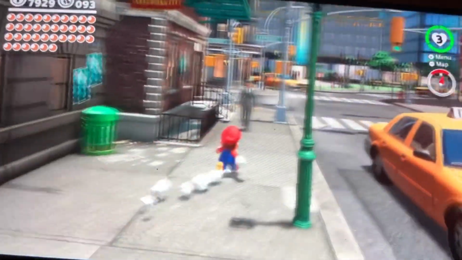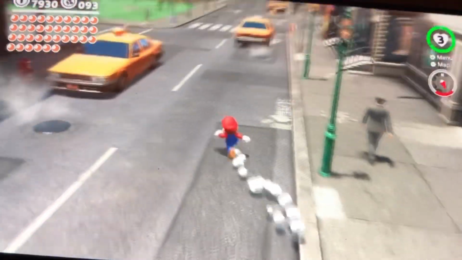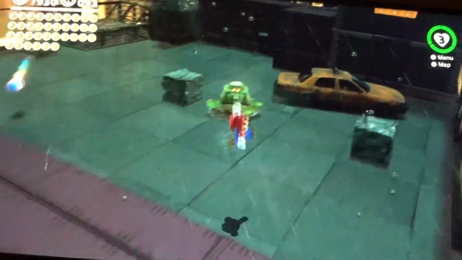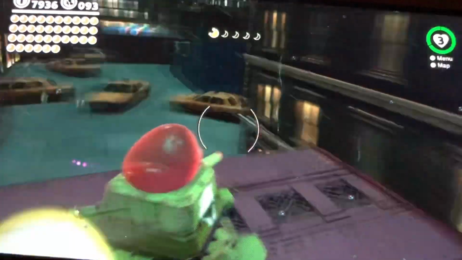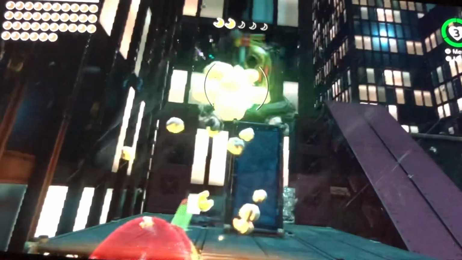Nice! Now I'm going to capture a taxi so it can take us somewhere else. Ah, here's one! Vroom! Now, let's capture a tank and find some moon shards. Blast a lot of taxis and other hard blocks so you can find moon shards. Found one! Remember to use the right control stick to aim and the Y button to blast.